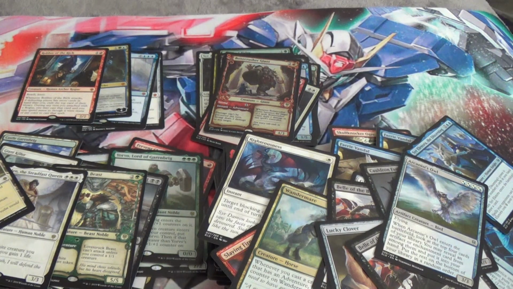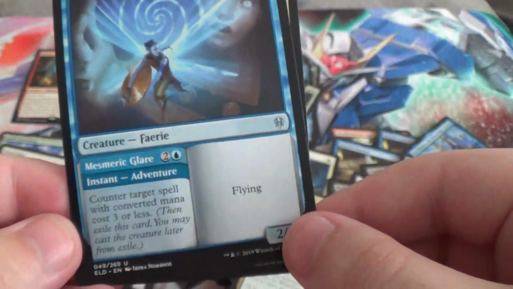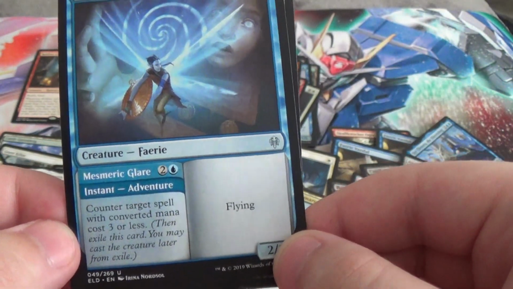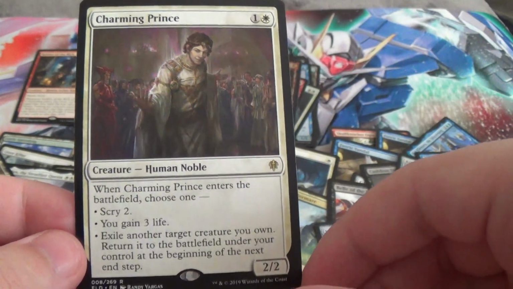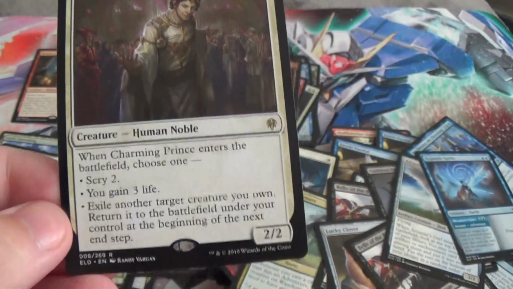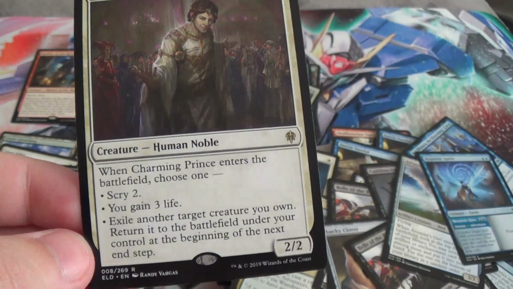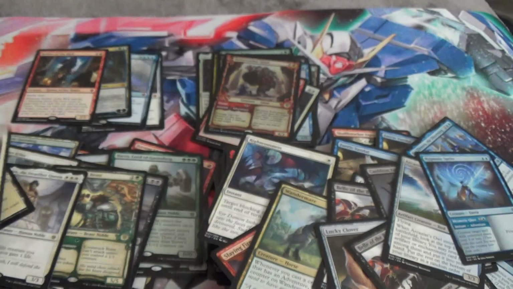Okay, we have Hypnotic Sprite. Instant adventure: counter target spell with converted mana cost 3 or less. Flying. And we have Charming Prince. Whenever Charming Prince enters the battlefield, choose 1. Scry 2; you gain 3 life; or exile another target creature you own, return it to the battlefield under your control at the beginning of the next end step.